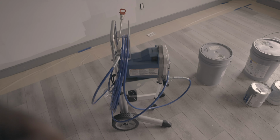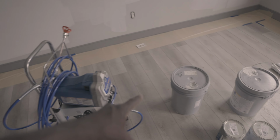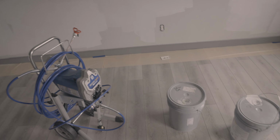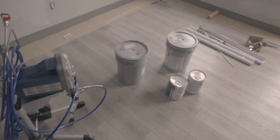In today's video, we will be painting this apartment that I'm in. This is another turn. I didn't do any of the turn, but I will be doing the painting. Today I am pulling out the big boy painter, because I can just put it into the 5 gallon bucket, and I pretty much can run this hose all the way upstairs. It's 50 feet long, and I can run it all the way upstairs and pretty much hit all the walls in one quick pass. It'll probably take me about 2 hours or so.